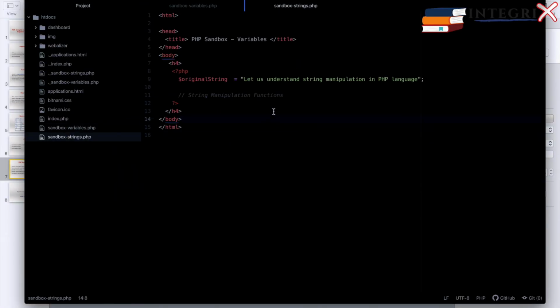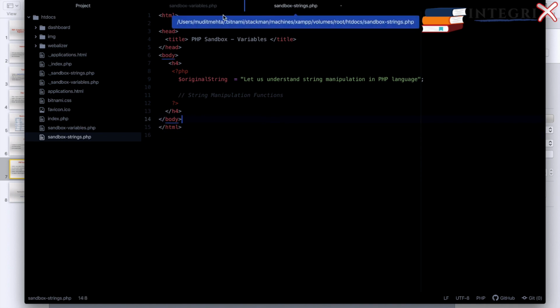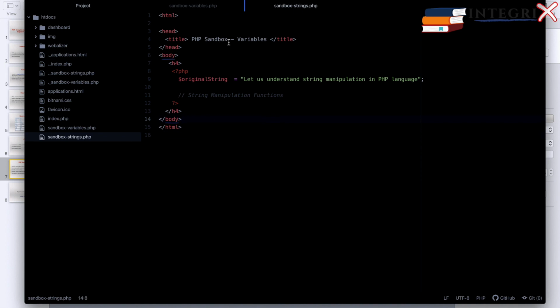Here I have sandbox-strings.php. I created a new file, and this is where our PHP code is starting. I have defined a variable, and the variable name is original string. And let us understand string manipulation in PHP language. This is what we have assigned to our string.